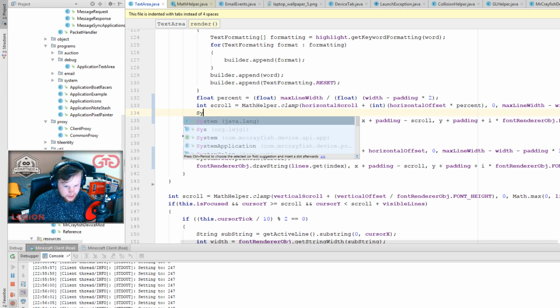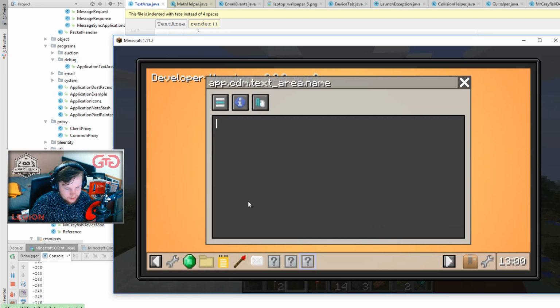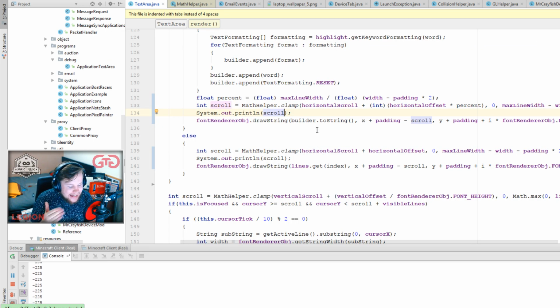Let's system out scroll. Maybe we can figure this out. How is it negative? How? How is that negative? This thing's bugged.